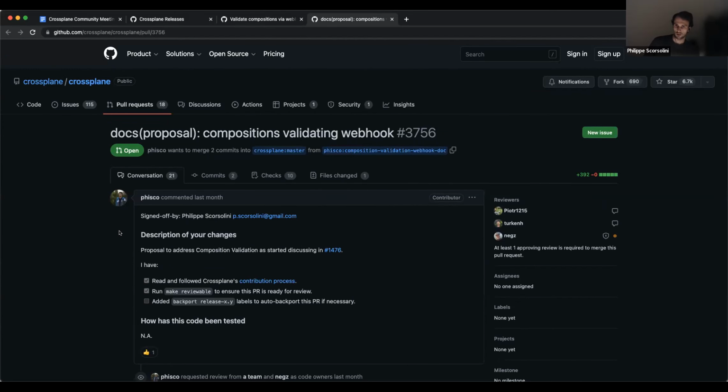So it's waiting for feedback on the design document, and in the meantime we are already working on a less POC implementation, which has all the bells and whistles described in the document. The document is there, so feel free to share any feedback.